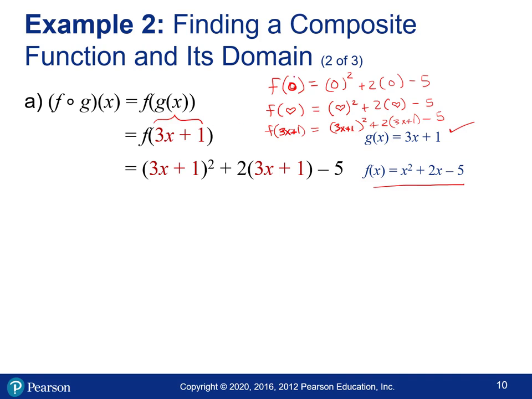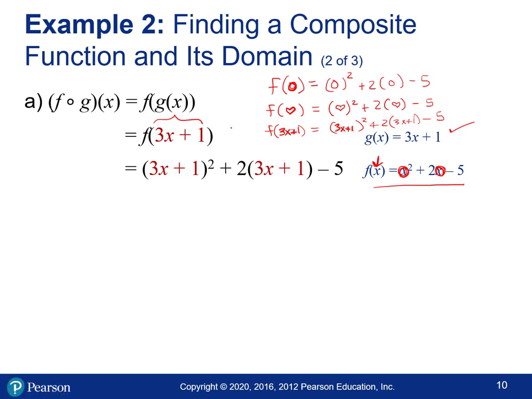Just think of it as exactly like I did here. Just like we plug in numbers or any symbol, it's the same thing. It just takes the place of each x. Whatever's in this parenthesis just takes the place of the x's right here. That's why this used to be x squared plus 2x minus 5, and the 3x plus 1 just took the places of those x's.